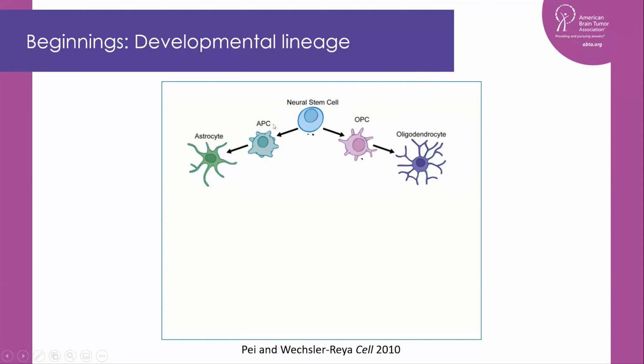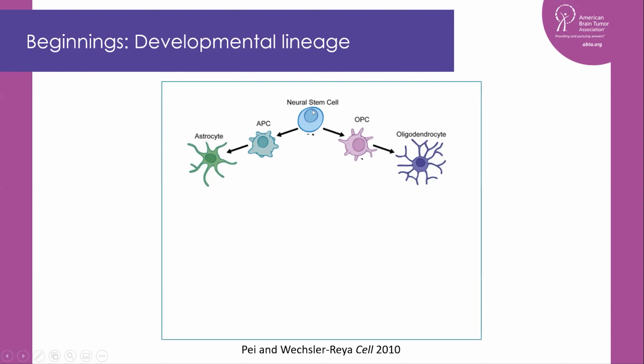So for example, they can form astrocyte precursor cells, the precursors to astrocytes, that then go on to mature and become the astrocytes that I showed you in the picture before. Or they can go into an oligodendroglial precursor cell that can become oligodendrocytes. Normally this is the direction cells are formed, and this happens very early in our life. Then through the rest of our life, mostly neural stem cells do not divide much.